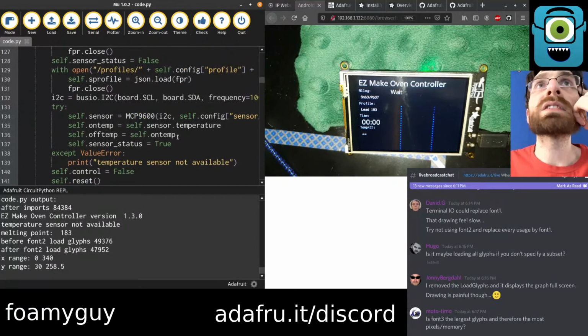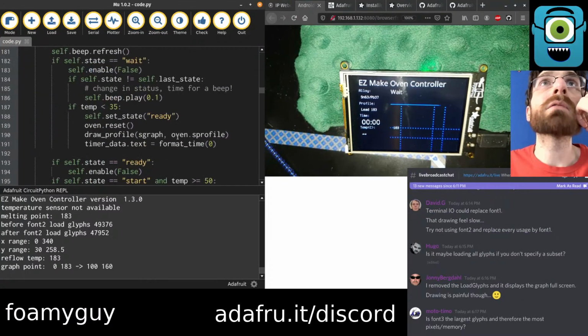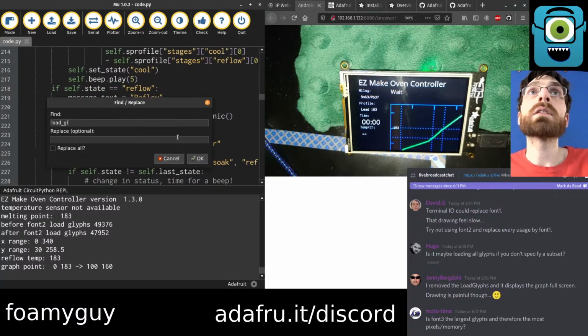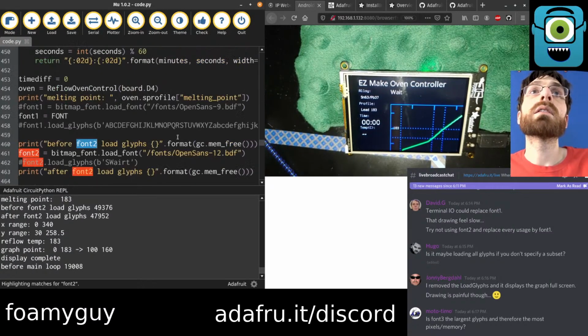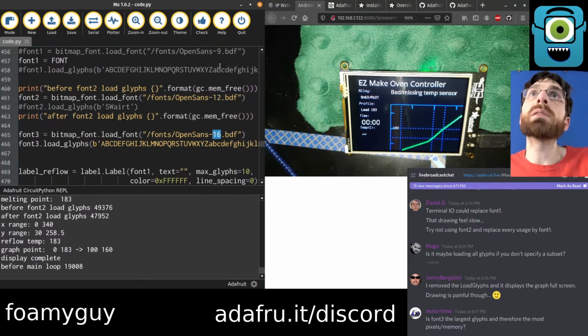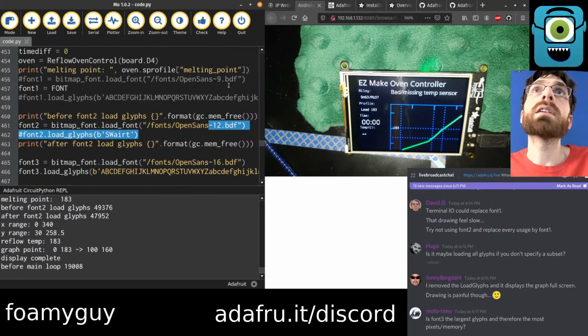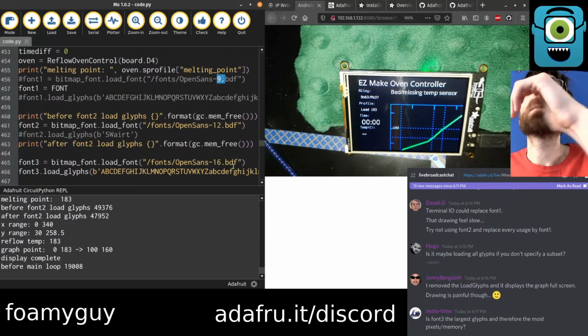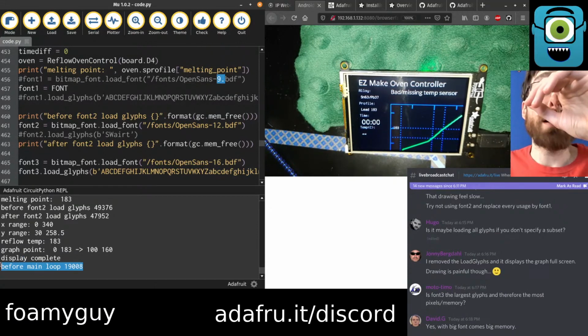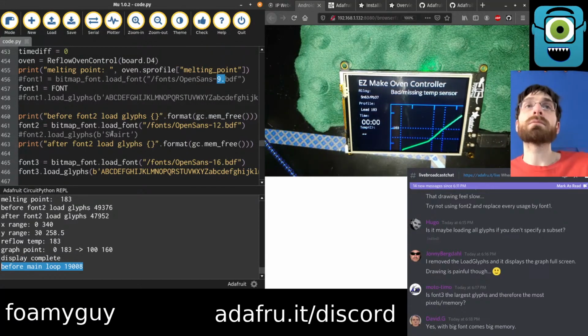They're basically the same font in 3 different sizes, and I do think that 3 is the biggest one. The numbers in the name here are the size. So this is size 16 font, this is size 12 font, and this one is size 9 font. And that did give us back an extra 5,000 or so.